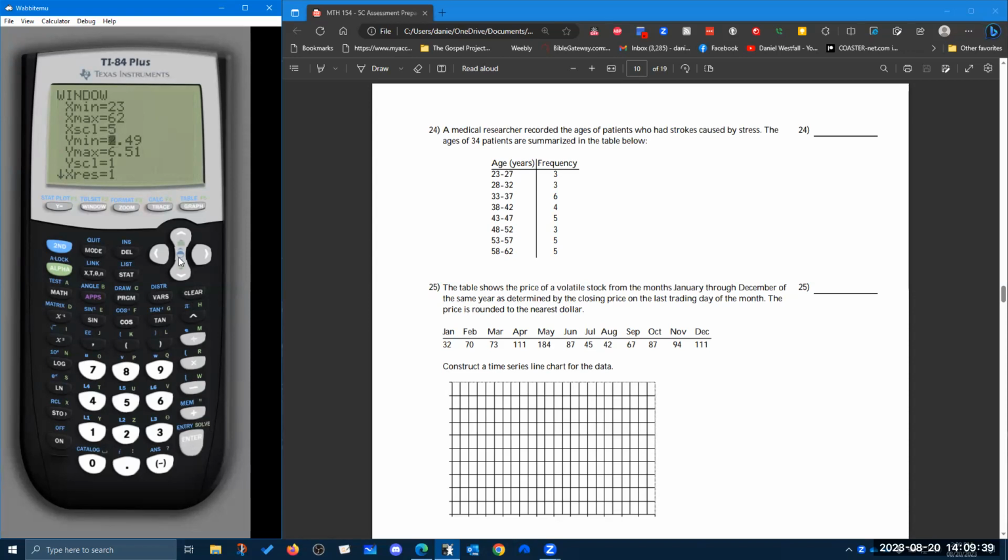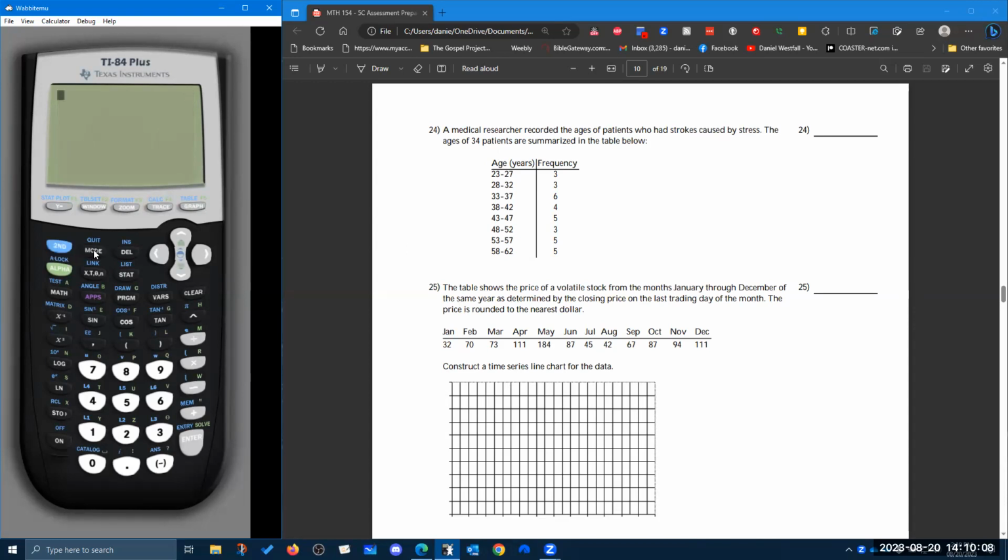And let's go from 0 to maybe 8. There we go, something like that. You can go ahead and draw that out for yourself as the line graph for number 24. We'll talk about this time series problem in another video in a little bit.